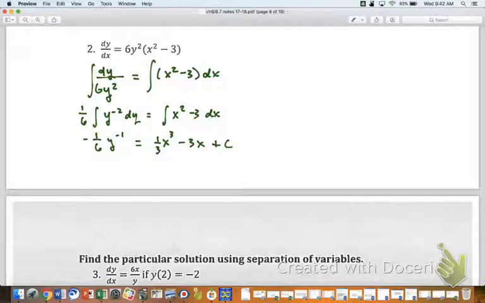Because that's always going to be your last step, because we've got to make sure this thing's a function. Any suggestions on what you guys would do first if you were going to try to get the y all by itself? I'd say even before that, I'd like to get rid of the 1/6, right? So let's multiply that back over. Negative 6. Yep, exactly. So I'm going to clear out that negative fraction, multiply by negative 6. So that's going to give me y to the negative 1 equals negative 2x to the third plus 18x.